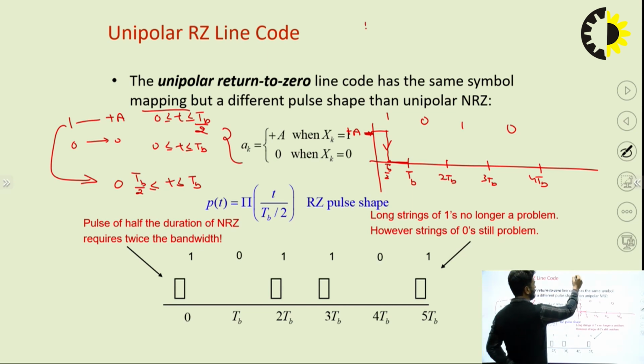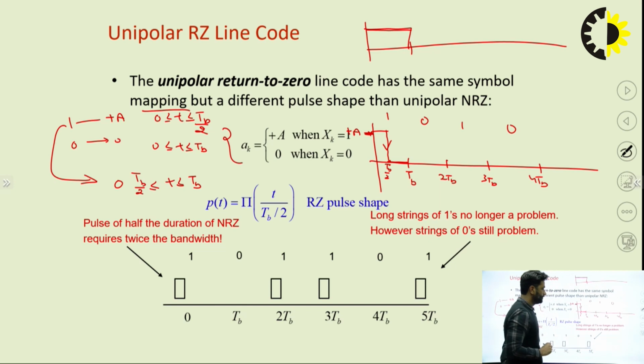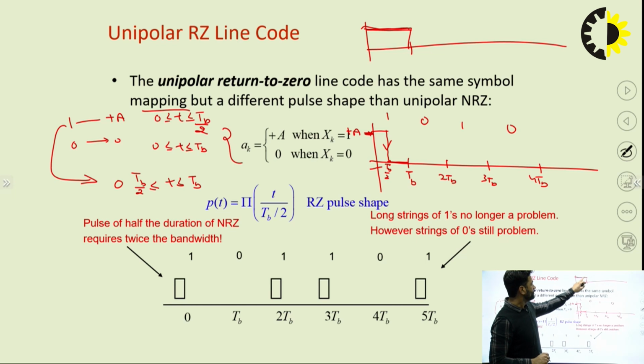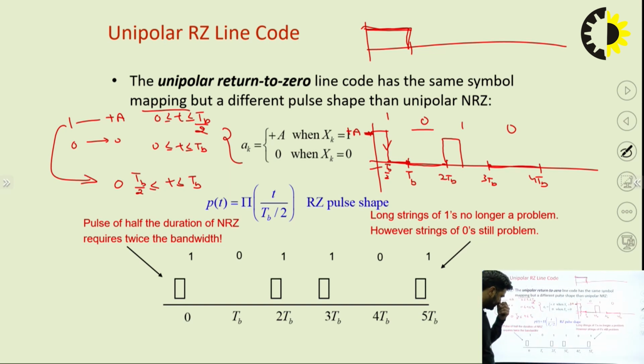But in the case of NRZ, it shows plus A for the complete TB, non-return to zero. Here it is returning from high to low, return to zero in this bit duration, but in NRZ it will not return; for the complete TB it shows an amplitude of plus A. Now the next bit is 0, which is again represented by 0. Again 1 comes, and the 1 will have plus A for the half cycle. Now 0 will be represented by 0. In this case you can also see 1 is represented by a half pulse and 0 is represented by 0: 1 by a half pulse, then 0 and a half pulse.